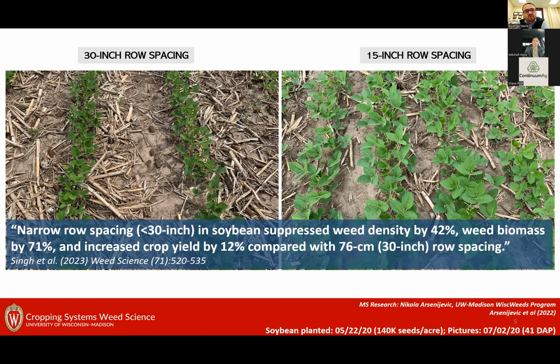What happens is, if you have a scenario like the one on the left, you have direct light hitting the soil, and it's just transmitting energy, right? Heat. So when you have light hitting the soil, we measure temperature. There's a tremendous temperature fluctuation. It gets really hot in bare ground. When you have either a cover crop or canopy closure, you're preventing light from getting to the soil surface. What happens is you reduce temperature fluctuation.